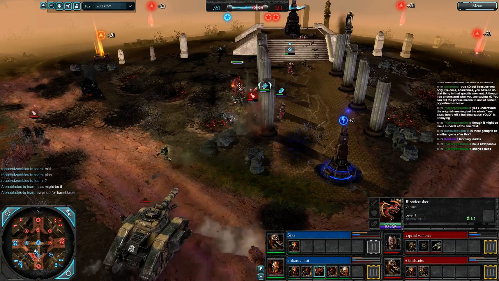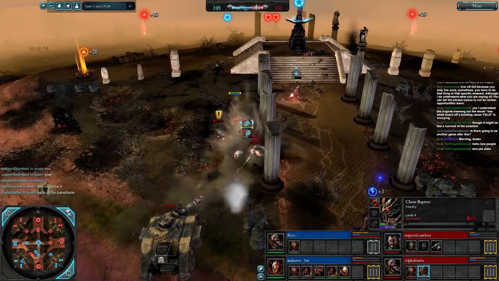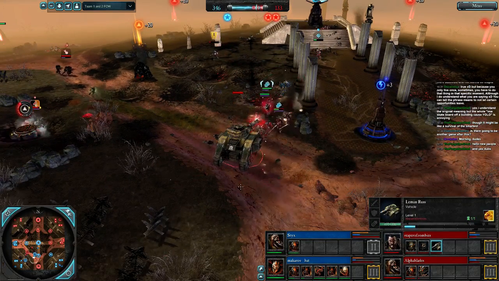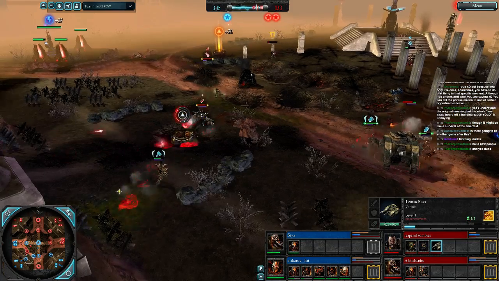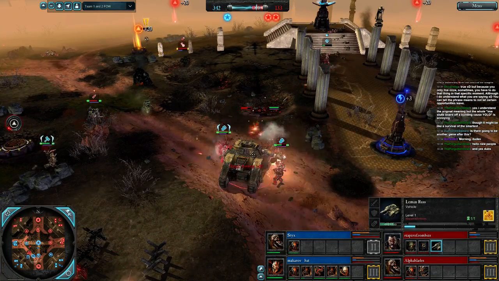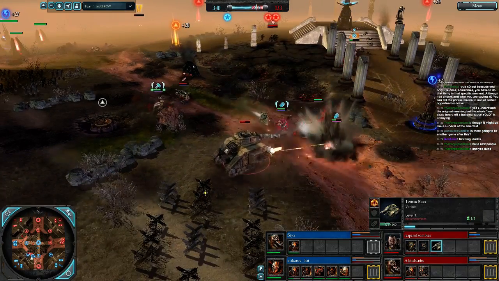Red pushed into Blue lines. Blood Crusher now going to see what they can do against this Raptor squad, who is forced to withdraw and is now charging the Lemon Russ. This Lemon Russ is not being supported by anyone, it looks like. Not the position you want to see your Lemon Russ in. That needs to get the heck out of here.